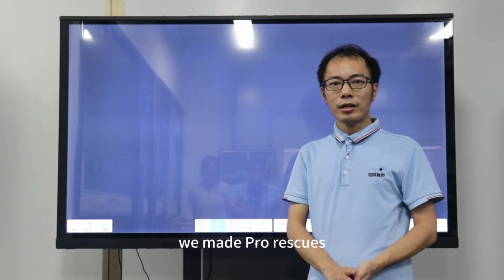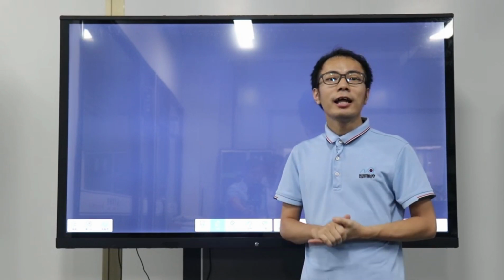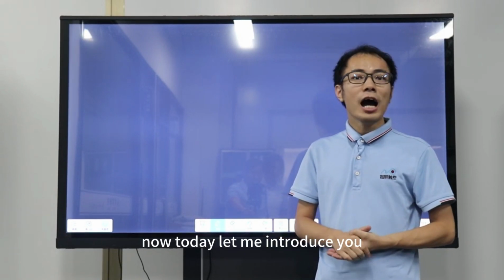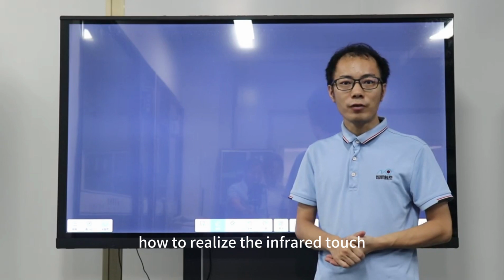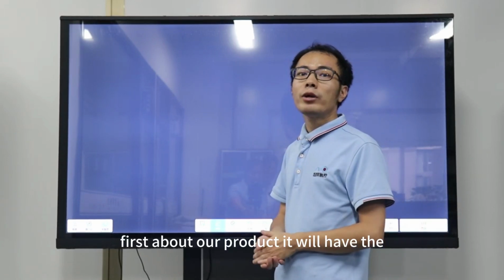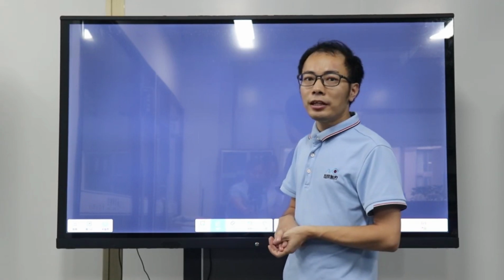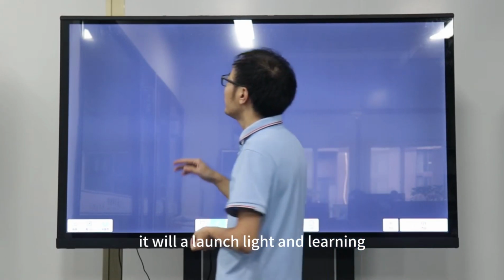We produce infrared touch and capacitive touch products. Today let me introduce how to realize infrared touch. First, about our product, it has transmitter and receiver lights. It will launch light, and let me show.